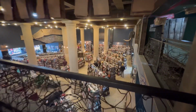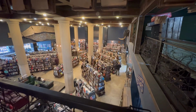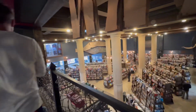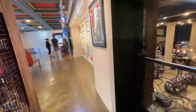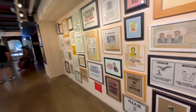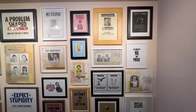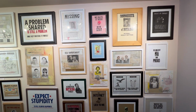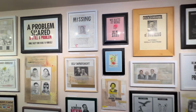And this is a perfect view from the second floor of how the first floor looks. What makes this bookstore so great is that it's worth visiting even if you have no intent to buy a book. Everyone visiting must walk around the displays upstairs. They are so unique and it is fun to take pictures. There are also some artists upstairs you can check out.